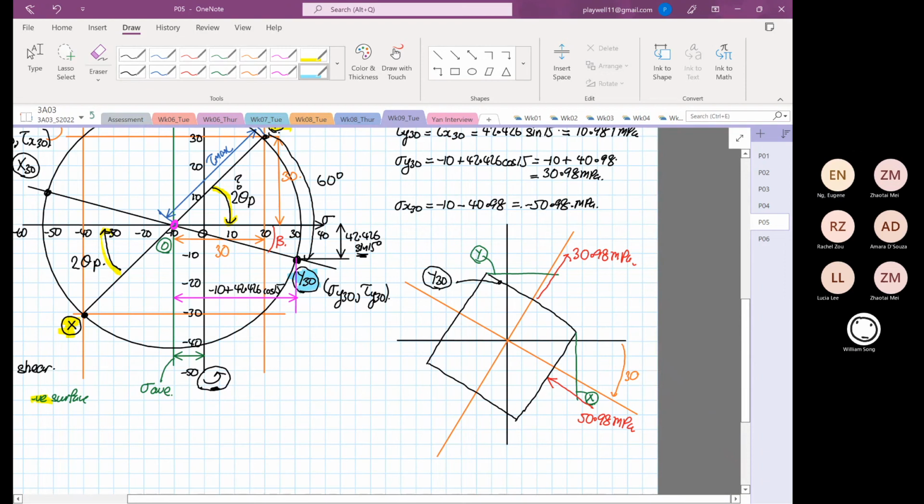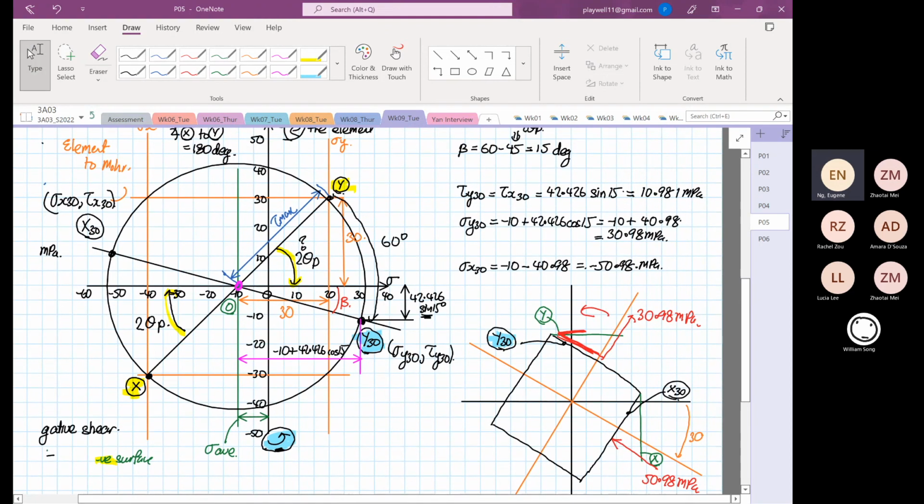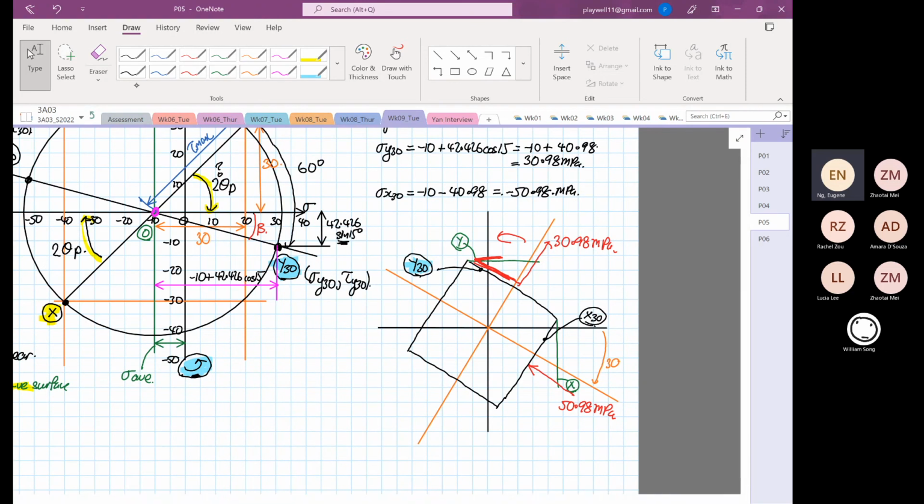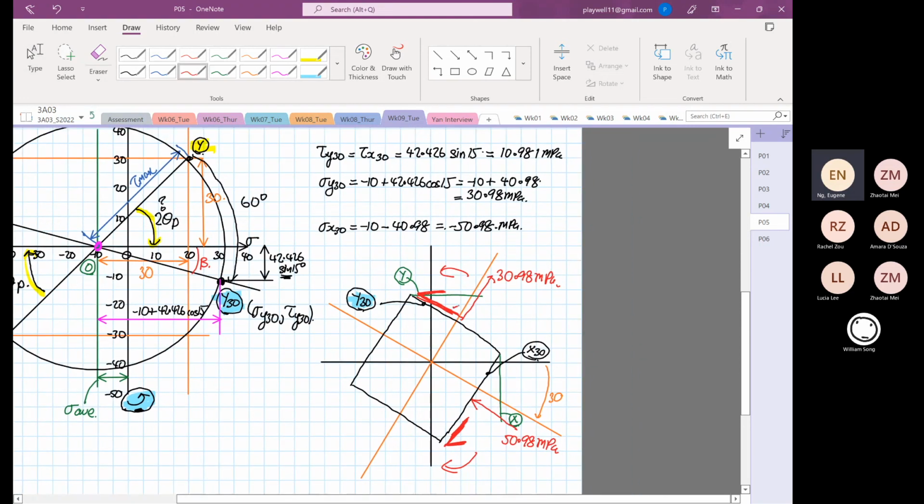If we look at Y30, right, which is our Y30 over here, the element has to rotate what? Anti-clockwise, right? So for anti-clockwise, the shear stress has to push it upwards to rotate what? To rotate anti-clockwise. Can you see that? Okay. I'll do it again on X30. Okay. So we know that this surface over here is our X30 point. Okay. So X30, if you look at the rotation of the element, it has to be in a what? Clockwise direction. For it to be clockwise direction, the shear has to do what? Come down for it to induce a what? Clockwise rotation.